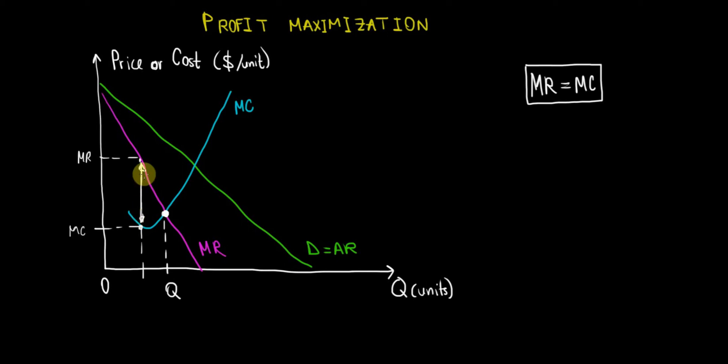I believe we can say so. So when the marginal revenue is still greater than the marginal cost we are still making a positive and additional profit on that unit. So that means we can still increase the profit even further. Because if we still make more revenue than cost we are having profit left. So we can increase it further and further.